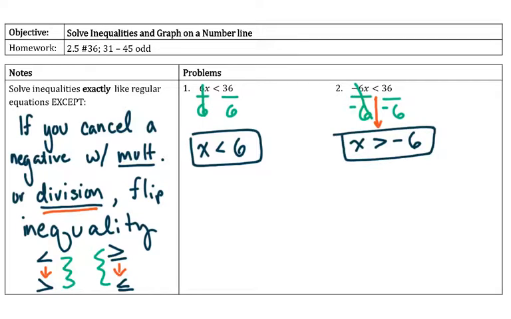Now, one thing that's nice if you're not sure what's happening is that here you'll notice it was positive on both sides and it stayed positive on both sides and nothing changed. Here we had a negative side, it's now positive. We had a positive side, it's now negative. So the inequality changes. So if the signs change on the problems, the sign changes in between them. So the sign changed here, the sign didn't change here. So that's a nice way to tell.